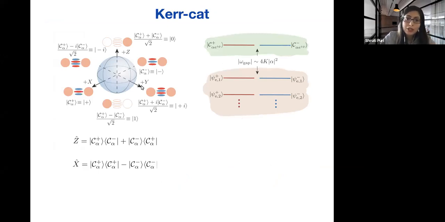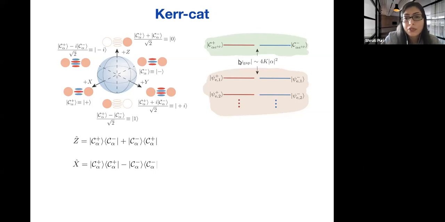So this is a Bloch sphere that I will be using. My cat states will be along the X axis, C plus and C minus. The superposition of these cat states, which are approximately the coherent states, will be along the Z axis, and then you have the other superposition state. So in this Bloch sphere, the Pauli Z operator is going to take C minus to C plus and C plus to C minus, and the Pauli X operator just puts a phase between the C plus and C minus states.